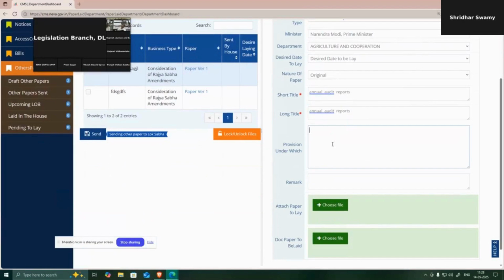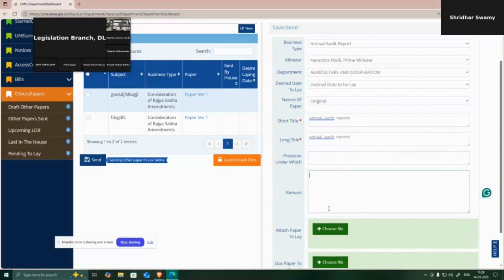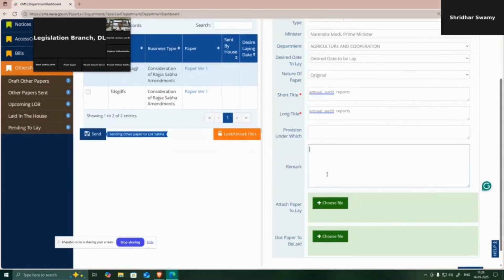If he wants to add any provision under which this particular report will be sent to the Vidhan Sabha, he can add it in this particular section. If the department wants to add any remarks related to this particular report, he can add them in the remark section.